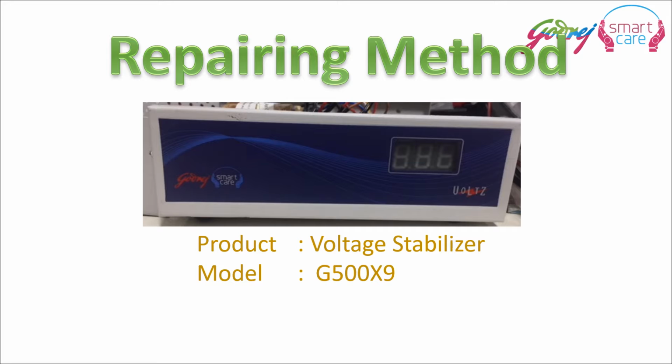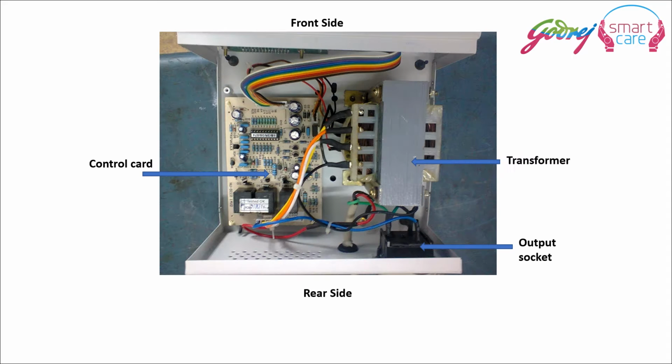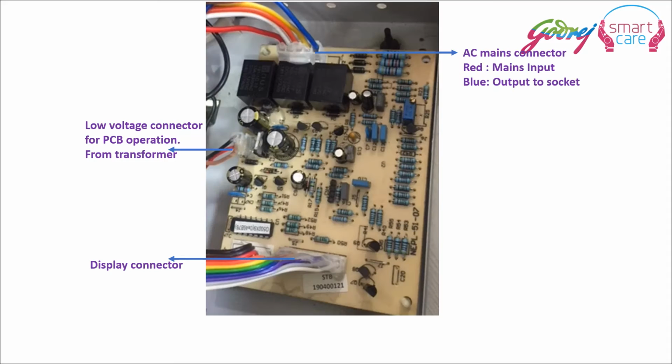Here we have included a small section where we would be showing the repairing method of a voltage stabilizer, our popular Godrej voltage stabilizer, that is G500X9. When we open the body of the stabilizer, this is what we see. It has a control card, it has a transformer, it has an input and output socket, and it has a display.